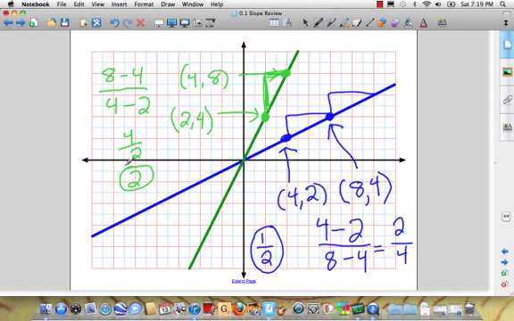Now, I like this particular example, putting these two together, because most people would agree that the blue line is not as steep as the green line. And so this sort of shows you why we do rise over run rather than the other way around. If this were to be the other way around, this one would be 4 over 2 and would have a slope of 2, whereas the green one would be 2 over 4 and would have the slope of 1/2, and that just wouldn't correspond to our intuition. We want steeper lines to have a higher slope. Okay.